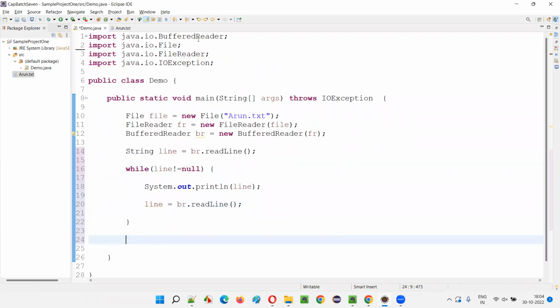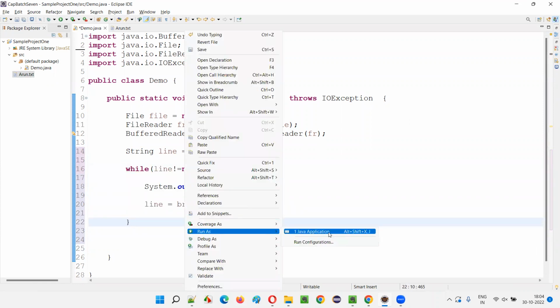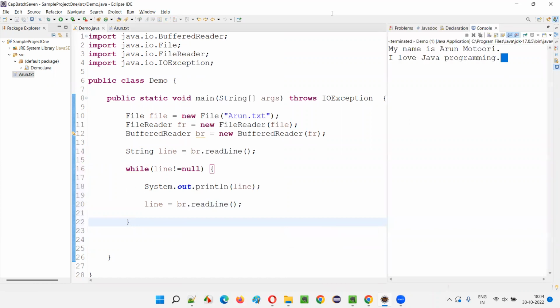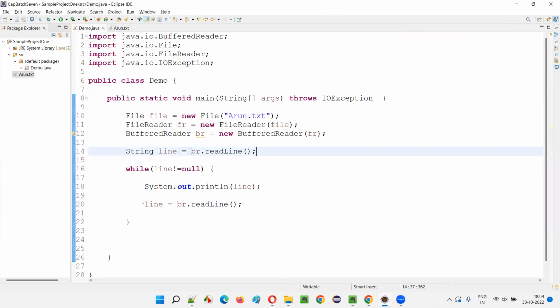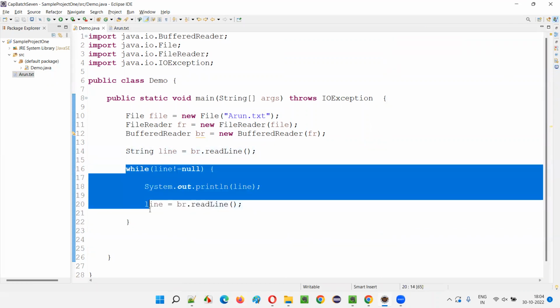Okay, so if I run this code, you will see how many lines of text are there, those many lines will be printed, guys. When line becomes null, automatically it will come out of the while loop using this logic. Here we are using a while loop. The focus is on the while loop. You see only two lines are there. You see null is nowhere printed here.